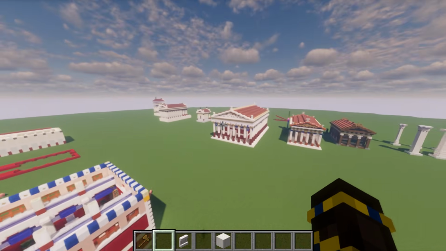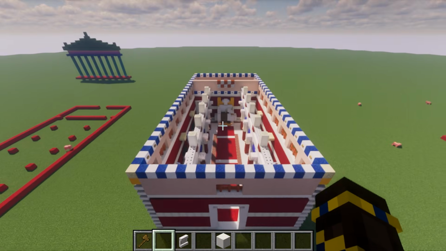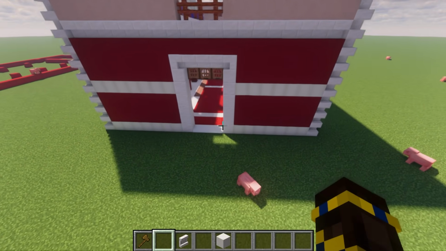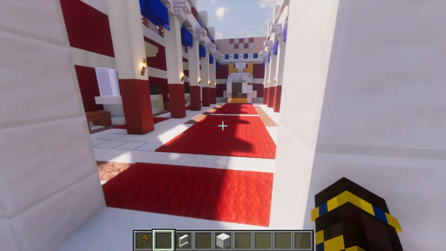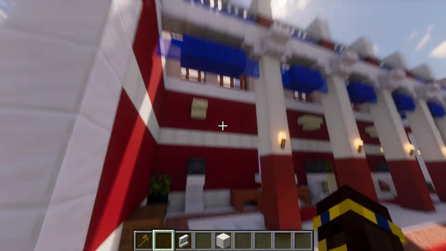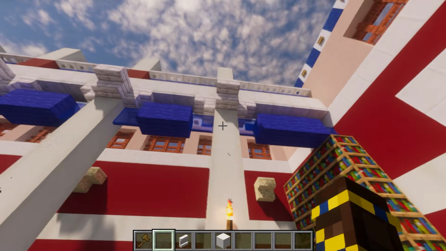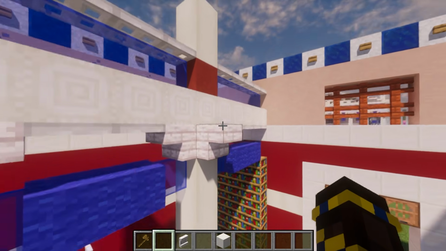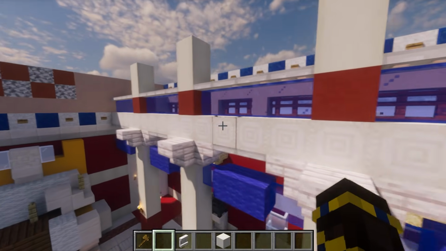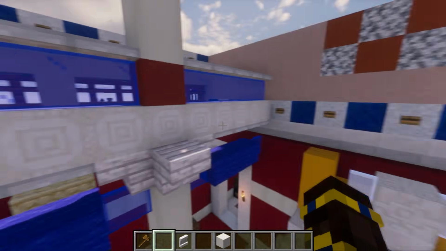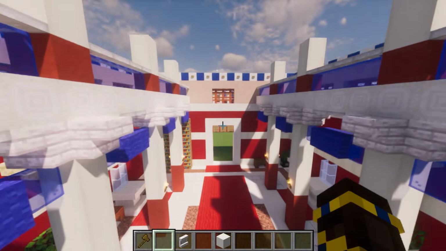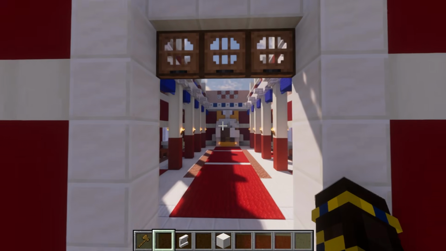So we've got an example here that's taken from this temple over here, which is an adaptation of something I've used in previous builds, where you have these columns that run along over here, and then you have this capital at the top, and then you have these details that run across and bound the top of the columns over there. You get the idea, and then you have the statue in the middle.